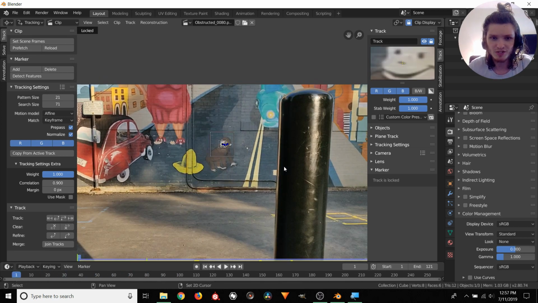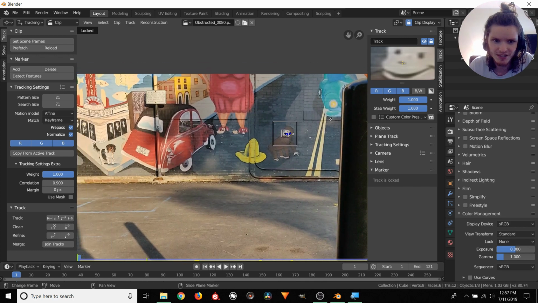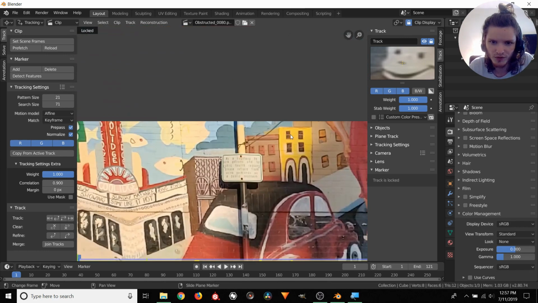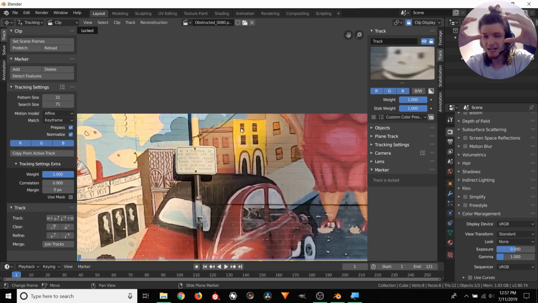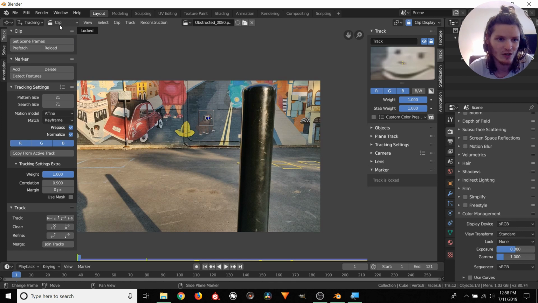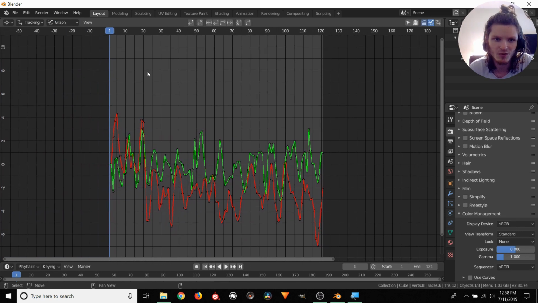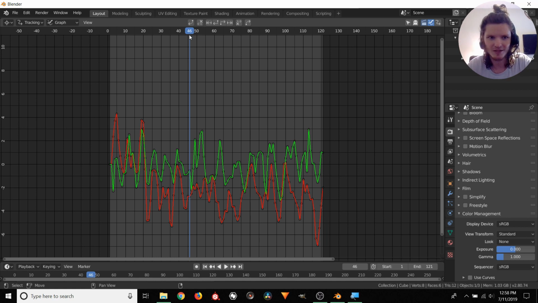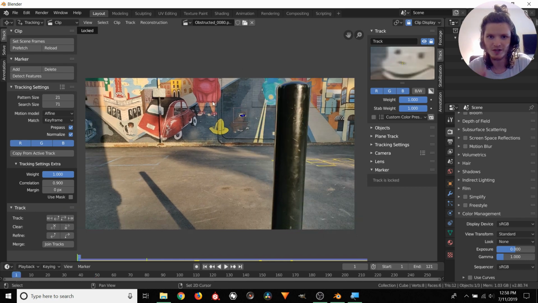One scenario where you're using join tracking all the time is not just obstructions, but let's say you're tracking this window over here, and then at some point I dip the camera down a little so it exits frame, so we can't track it anymore, and then eventually I tilt back up and it appears. That's when you're doing a lot of join tracking, when it's on the margins. But this is pretty good, and now when we go to graph, we see one continuous graph without any discontinuities. Of course, this is because we did offset tracking, so there's not going to be the gap in between, and that's generally the idea of join tracking and offset tracking.